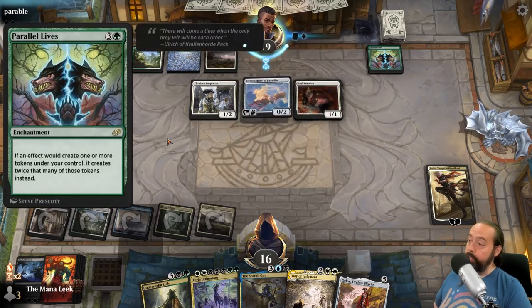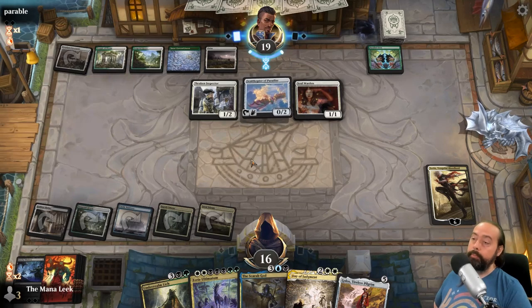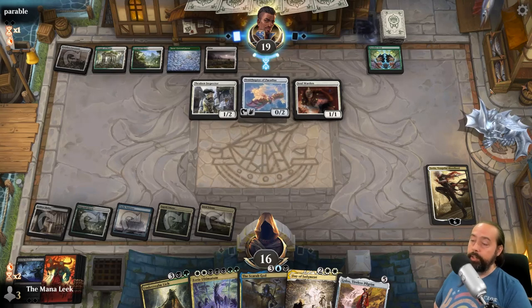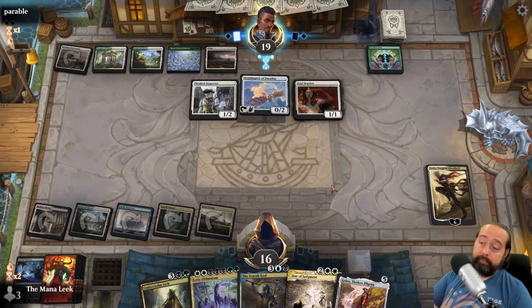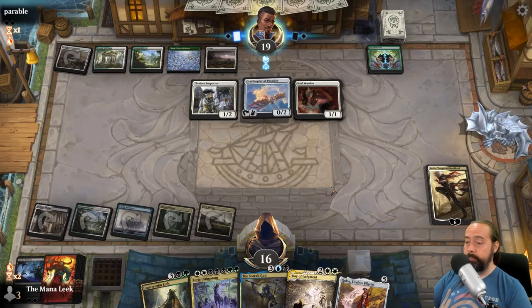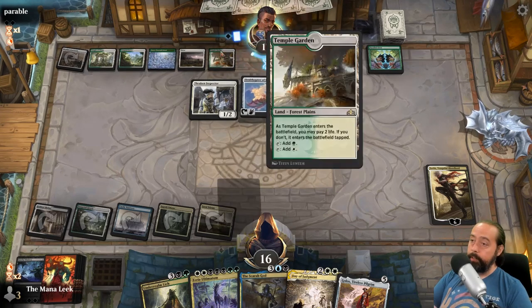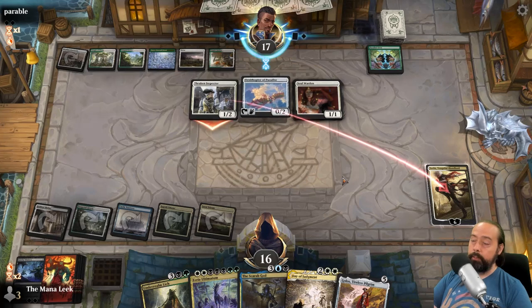Now, I've not played with Parallel Lives in probably 10 years. Double the number of tokens that are made. So obviously Soul Warden with creature tokens, doubling, you're going to gain a ludicrous amount of life. Luckily, our deck, if we can get the combo, doesn't really care about our opponent's life total. They are going to land for turn, paying for it, because of course they're going to gain a whole bunch of life before too long.